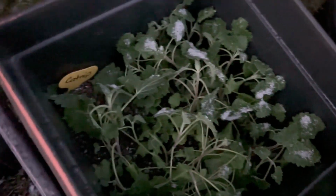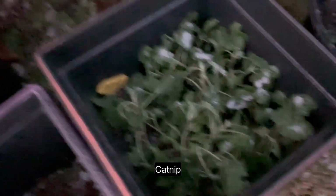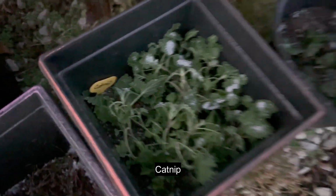So you can see here, we have some frost, and that one died. That's actually snow, not frost. We did have some snow yesterday, so you can see the snow there. The feverfew never grew. That's the dandelion. And this here is, what is this? That's the motherwort. This was the purslane, I believe. Yep. And the comfrey, which is good. I definitely want to save that because I want to save the leaves on that.